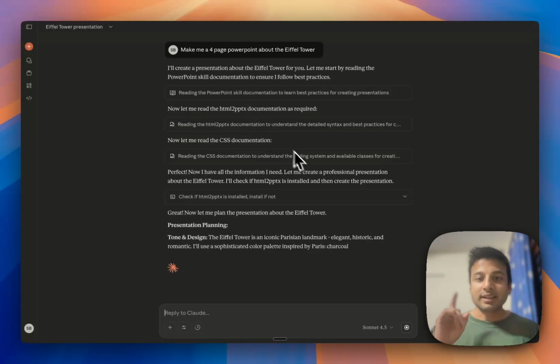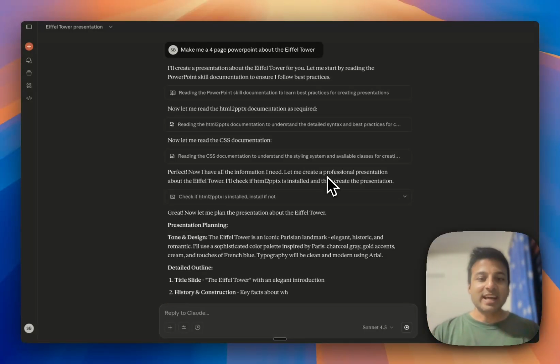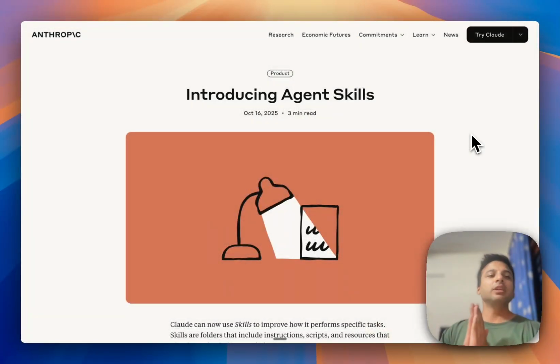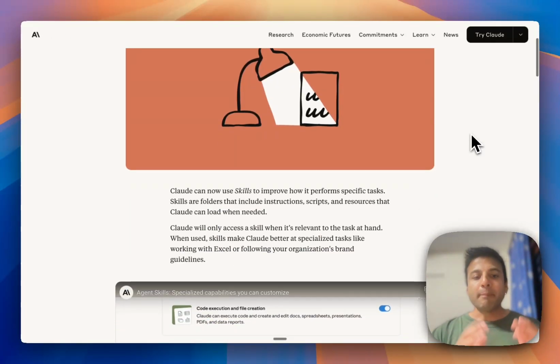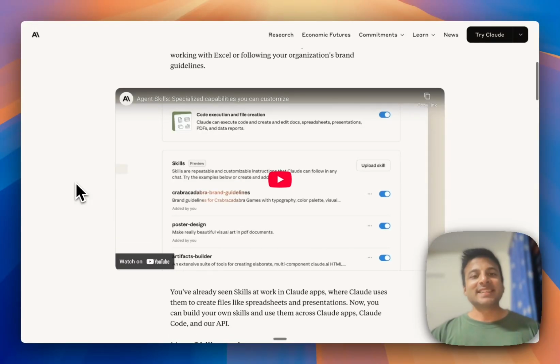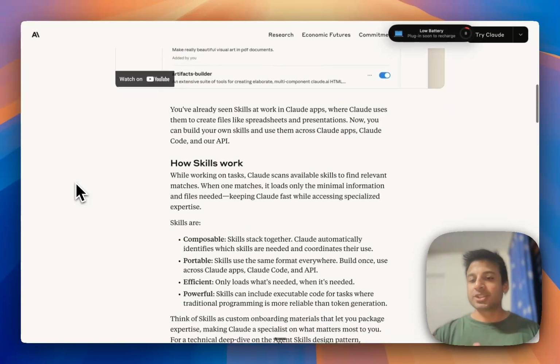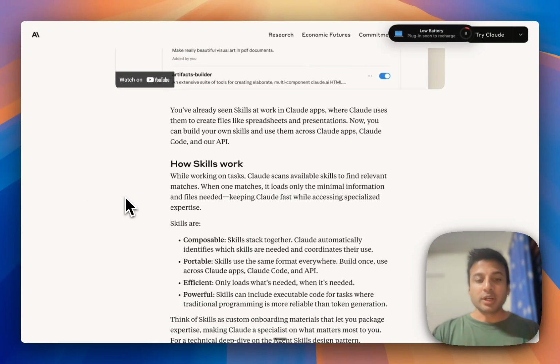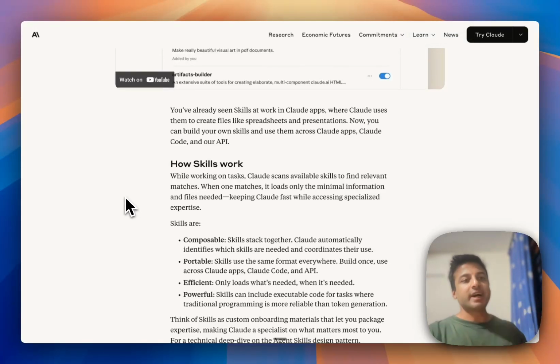Now, what is a skill? Let's explain what that is, and then we'll come back and show you how this PowerPoint was made with that skill. If you have a look at the blog on Anthropic's site, it explains it all, but I'm going to make it a lot easier because it's a little jargony over there. Essentially, a skill is a set of instructions that you may be giving to Claude over and over again. So if at work or in your personal life, you find yourself starting a new chat and giving it the same set of instructions or the same context over and over again, that is potentially a use case for a skill.